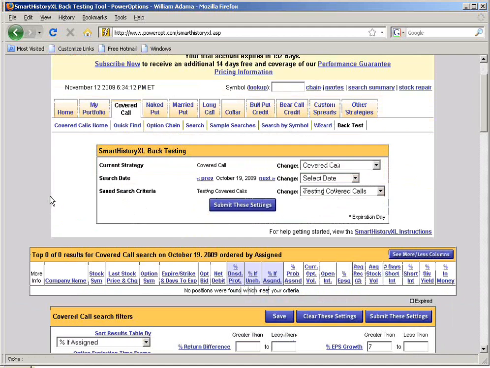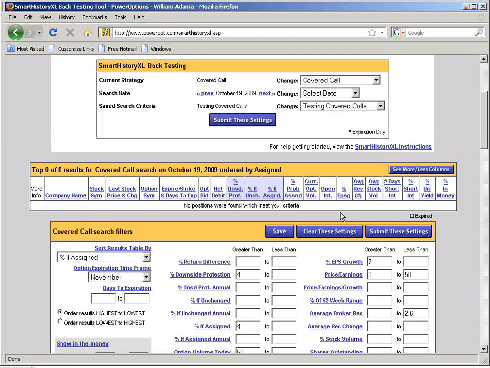None. Wow, that's interesting, isn't it? We had no results on October 19th that matched this criteria. Well, what we can do now is say, okay, well, something's going on here. On October 19th, I didn't have any results that matched my criteria, and that was the Monday following expiration. Maybe the option volume was low. Maybe the open interest was really low, and there wasn't any stocks that traded 50 contracts or covered calls that traded 50 contracts. We know that's not true, but matching the rest of this criteria.